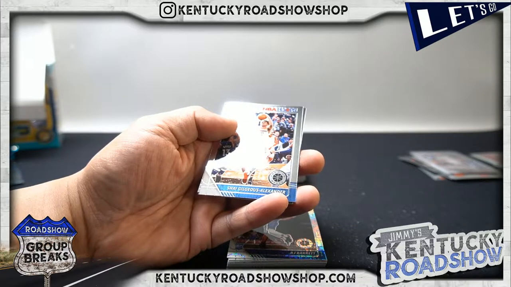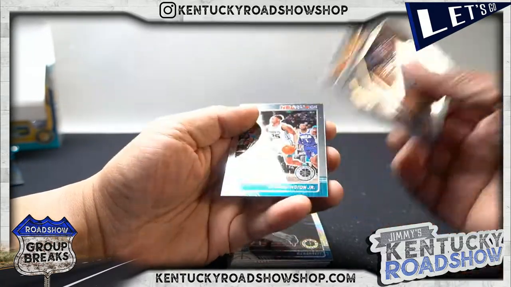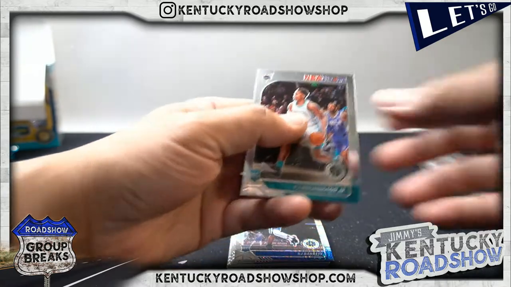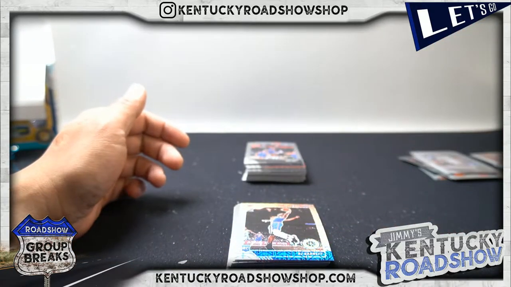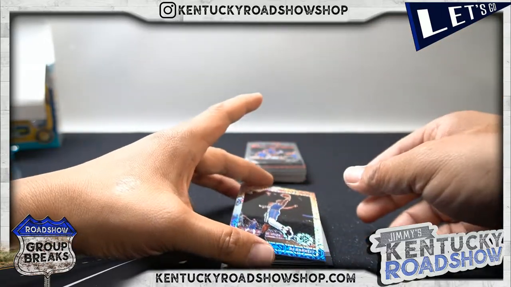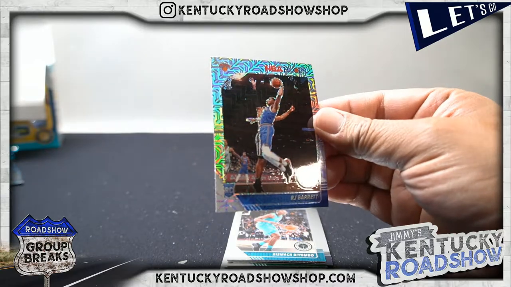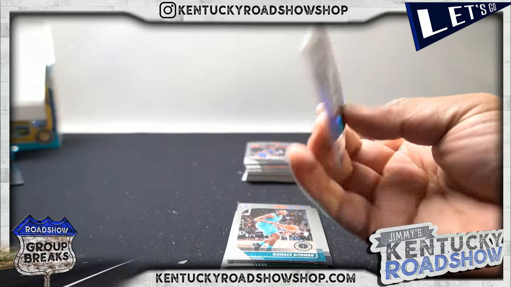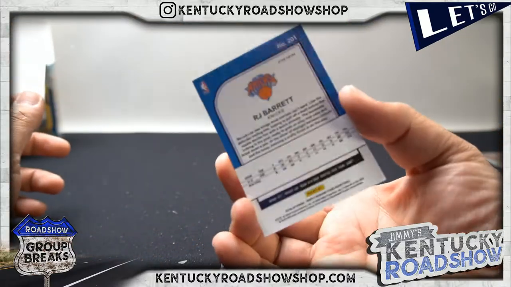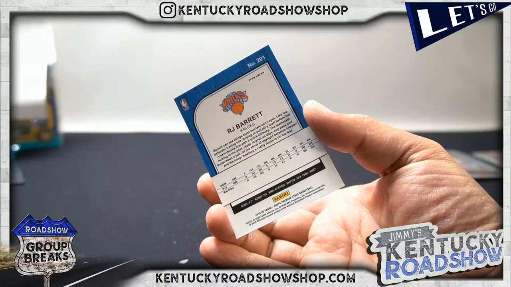Interesting. Grant, PJ Washington, base rookie. Ooh, look at this. RJ Barrett Mojo. Nice. Oh, that is sweet, dude. I love these Mojo cards. Let me try to zoom in here. Focus.